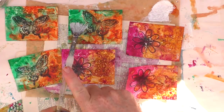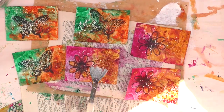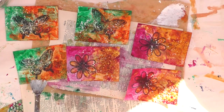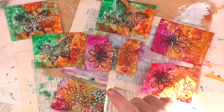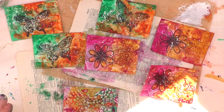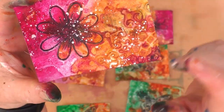What I will do once these are fully dry is to put a backing on them, so a nice clean card on the back, which will help thicken them up. And I will also put a word onto them, probably just use a Tim Holtz word. And I will insert a copy of them, a photo of them, at the very end, just showing you how they turned out. So here's a quick look just now.